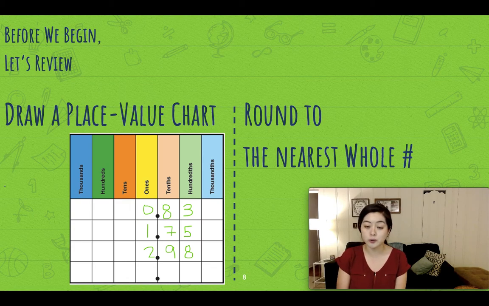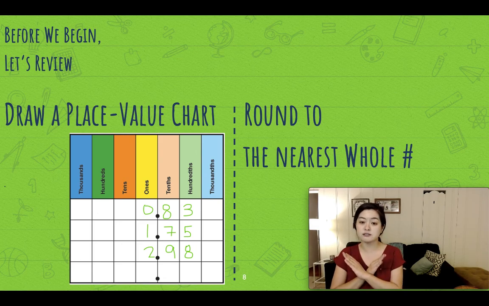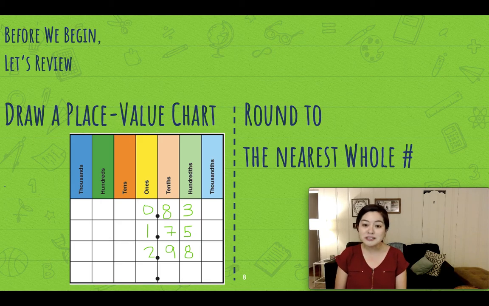Do you guys remember what whole numbers are? Whole numbers are not fractions. Whole numbers are not mixed numbers. Whole numbers are not decimals. They are numbers like 1, 2, 3, 10, 1 million, 2,032,032. Just numbers that are not written as a decimal, a mixed number, or a fraction. Those are whole numbers.